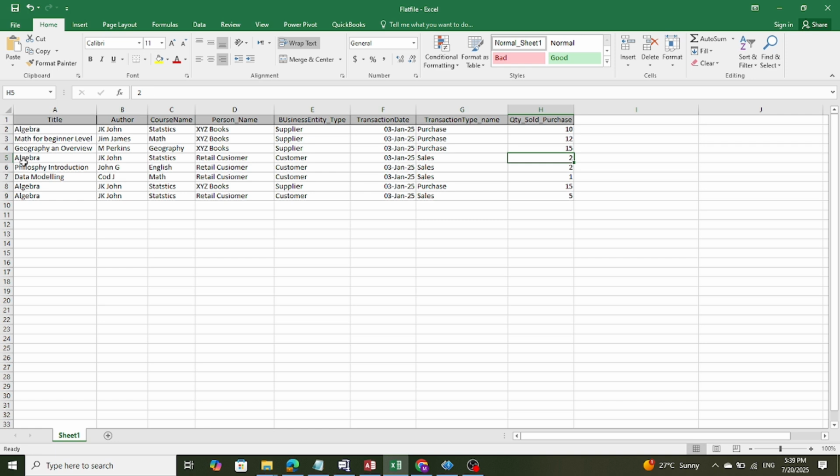Most of the data is very repetitive, and in order to avoid this issue, we transition, or convert, or transform this to a relational database system that avoids the possibility of errors in the flat file system. So look into this file, and then in our next section we will show you how the same data is transformed into different tables in the relational database system. So let's go to the next.